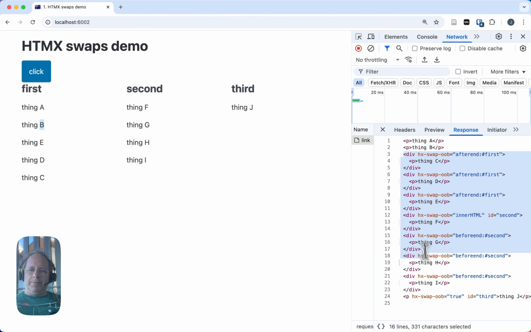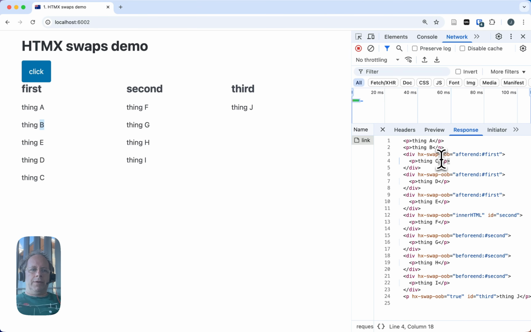What about all these though? These are all different because they have a special HX swap OOB. So HX swap OOB does an out-of-band swap, and that means that they don't go where the caller asks them to go. So rather than going after the end of the first div, they're going to go wherever we've asked them to go.